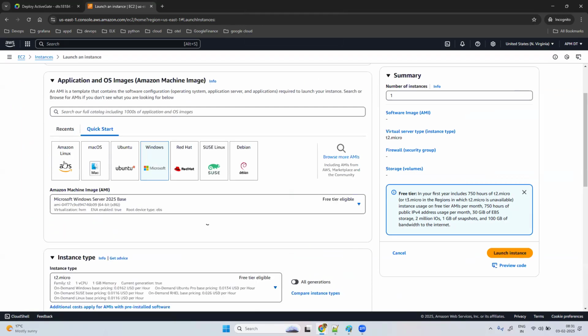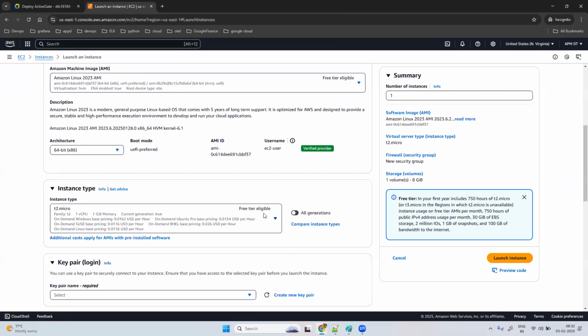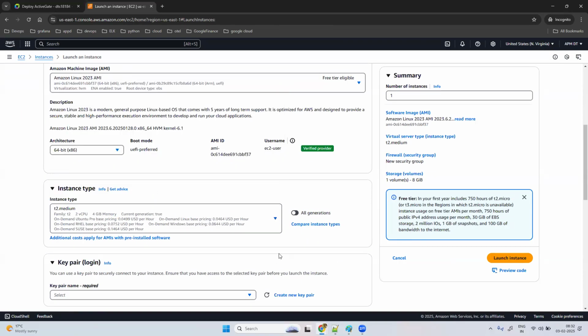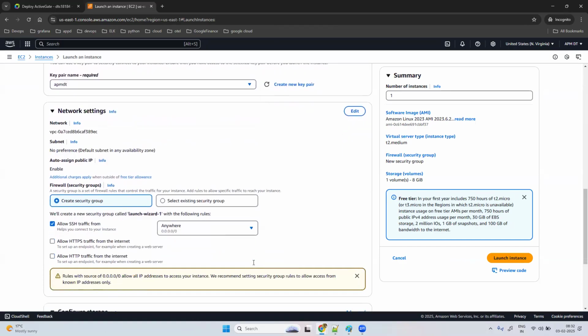Instance type Amazon Linux, which is fine, with virtual CPU and 4 GB of RAM, APM-DT.